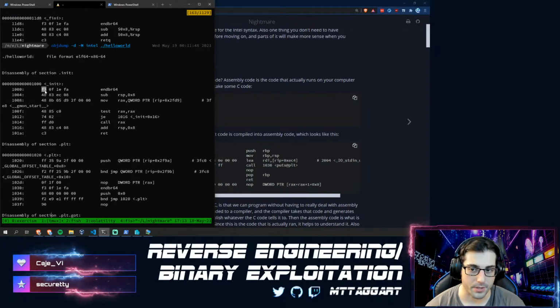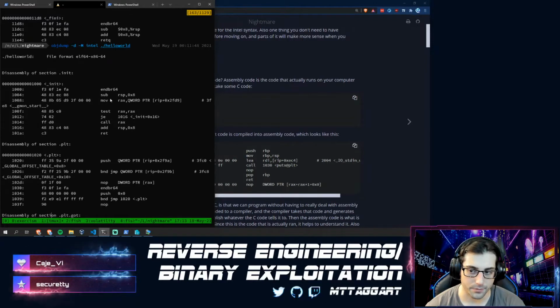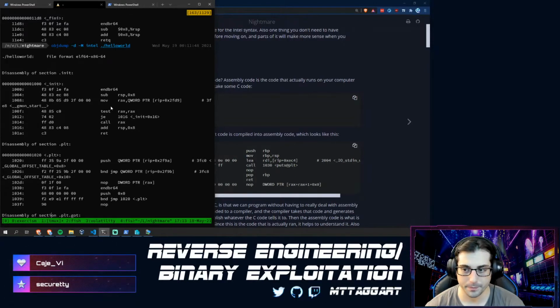Now, these are the byte representations of the instructions, and then here are the representations of the instructions in assembly language. So that's the columns that you're going to see a lot in disassemblers. You'll have the address in memory over here, the byte representation of the assembly, and then the assembly representation of the assembly. Now, this isn't what the CPU reads. The CPU is reading these zeros and ones as they come in, but for human readability, this is what we have.